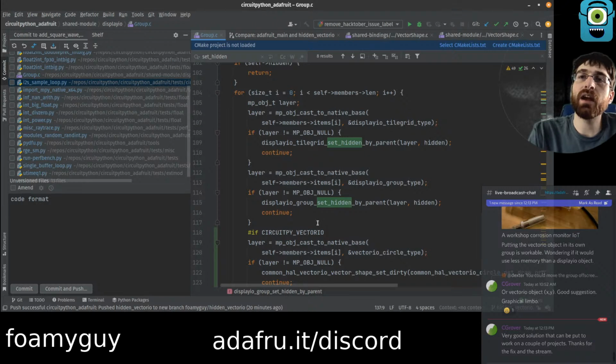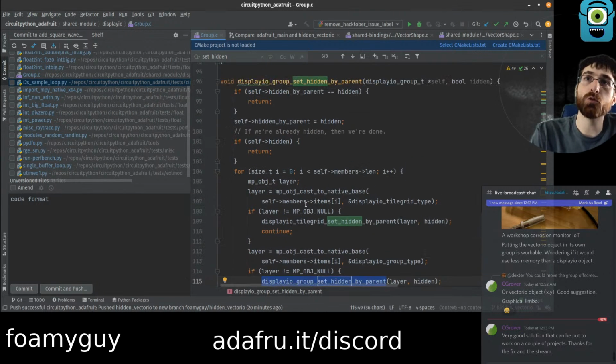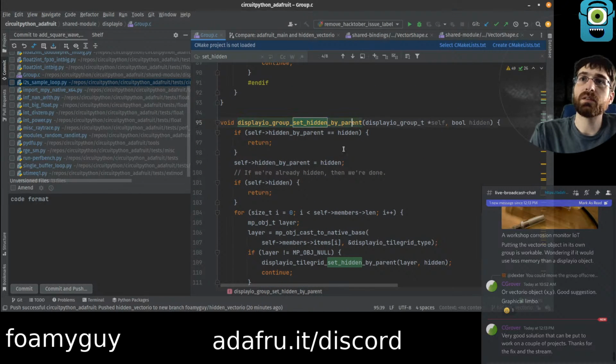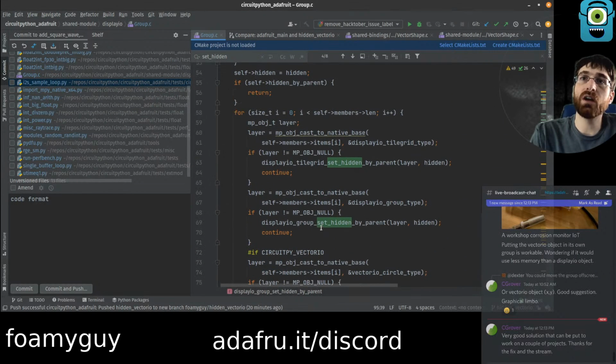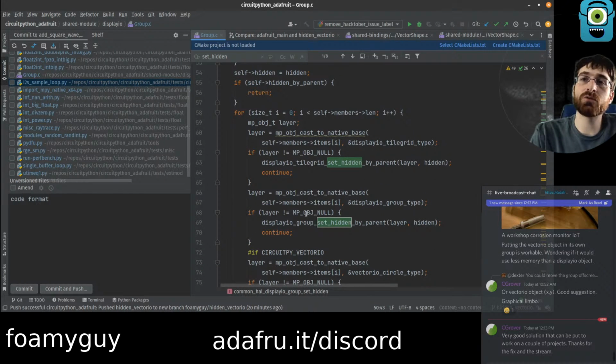Yeah, because what's going to happen is another group is going to, when we tell another group to be hidden, it's going to go in here and it's going to go set hidden by parent of main group. Well, actually, on another group, it's going to specifically go in here. So we set another group to hidden true.